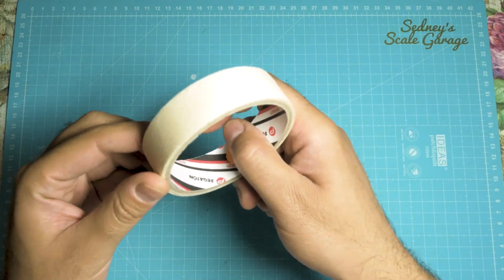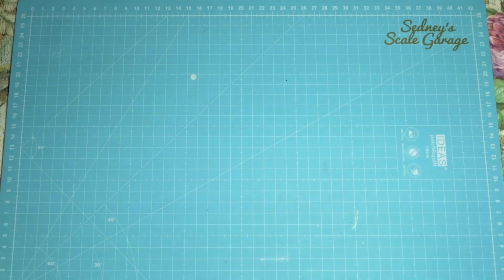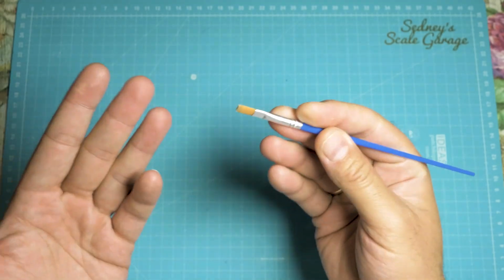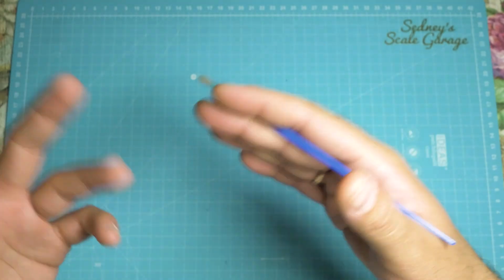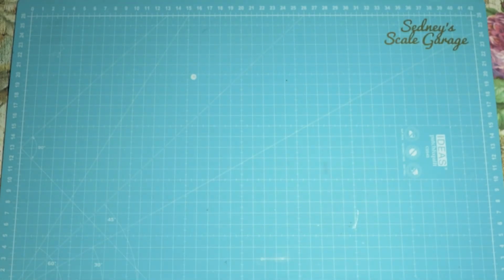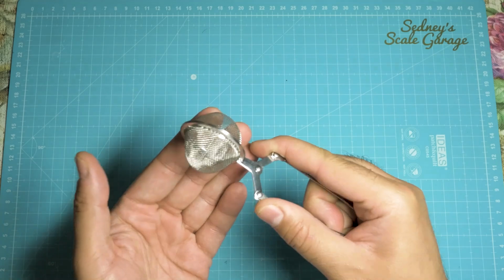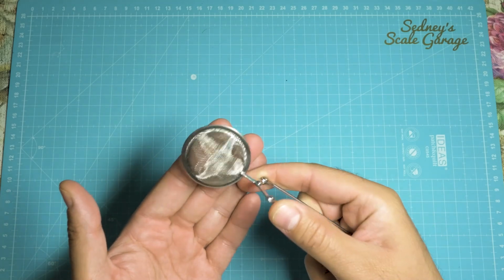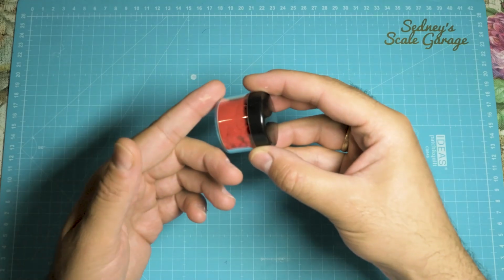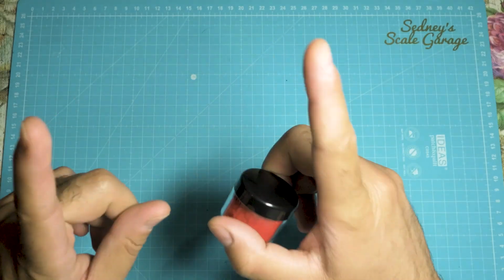Masking tape. A flat paintbrush. Any kind will do, but better if it's one you don't regularly use, just to avoid cross-contamination. Some kind of tea strainer. And flocking powder. In this case, I'm using the one we will shortly have available in our webshop.